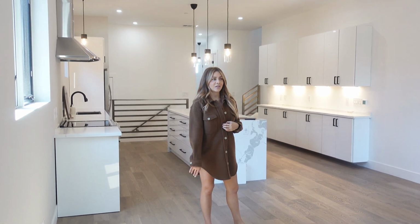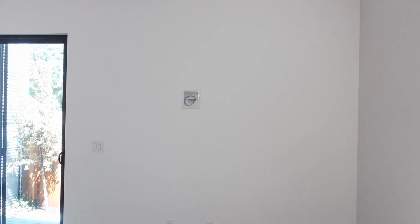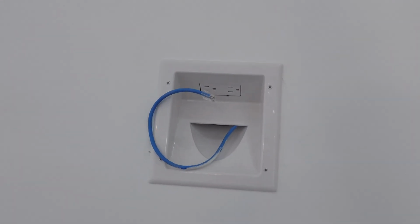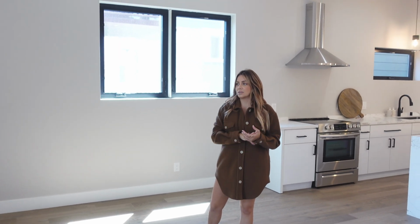Okay, he agrees. And we like that in modern homes, it's all set up with wiring and outlets for a TV. Yeah, how cool is this? This is basically a Cat 6 cable and plug in for the TV right on the wall like that. Boom! And all the bedrooms have it too. Which is kind of weird because then they've designed where you should put your TV, but it's kind of nice that it's all set up.